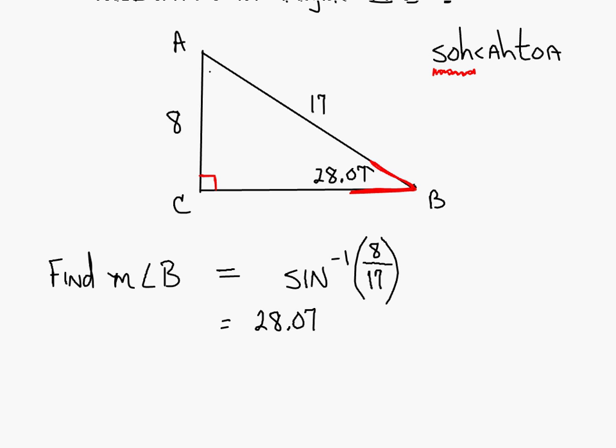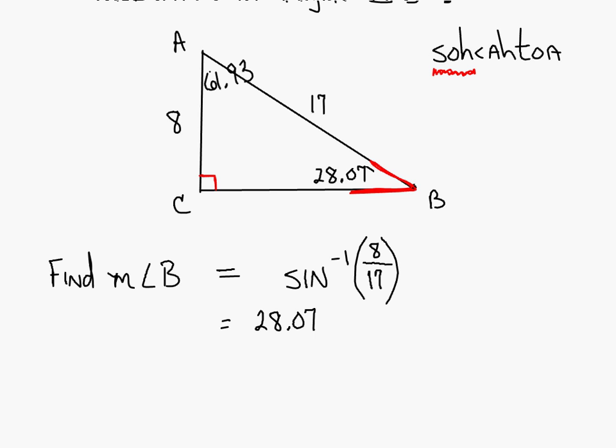So this angle right here is 28.07. All right? Now, if that angle is 28.07, what does angle B and angle A have to add up to? Angle B and angle A have to add up to 90, don't they? Because angle C is already 90. So take 90 minus 28.07, and you should get 61.93. So angle A is 61.93 degrees. Yes? How did you get to 61.93? Angle A and angle B have to add up to 90 because angle A, B, and C have to add up to 180. Angle C is already 90, or half of that.